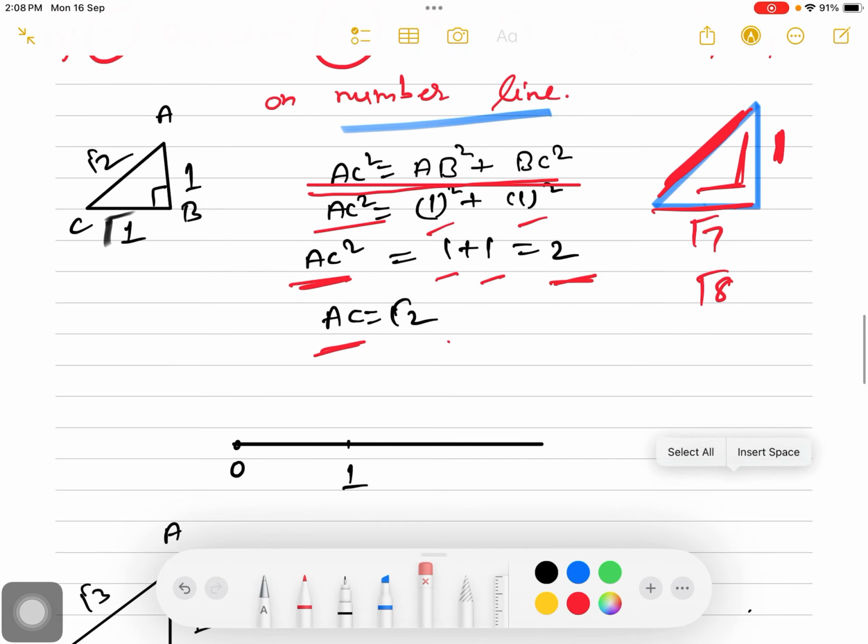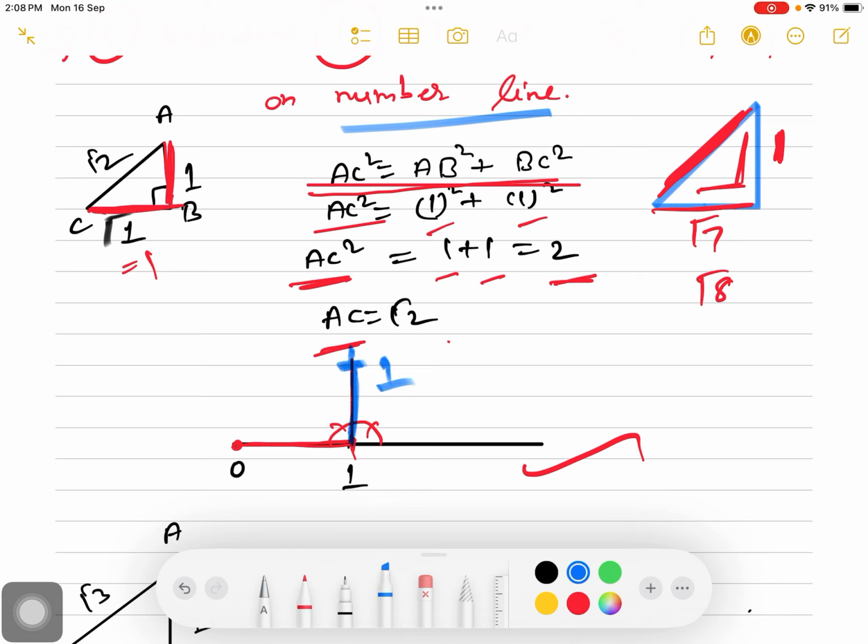So now how to represent it on the number line? Draw a straight line, the initial point will be 0, and we have to draw here root 1. Root 1 means 1 only. So take a 1 centimeter measurement here, cut an arc, and here you can make a 90-degree angle, and in that angle also cut 1 centimeter. So from here to here it is 1 centimeter. Now this point will be your A, this point will be your B, and this point is already O, which is 0. Now join this O with A.